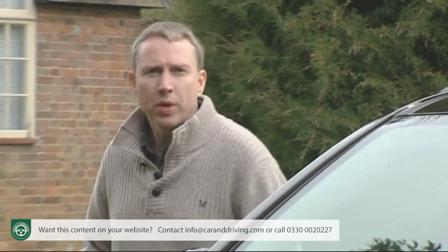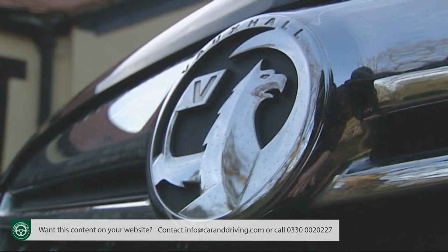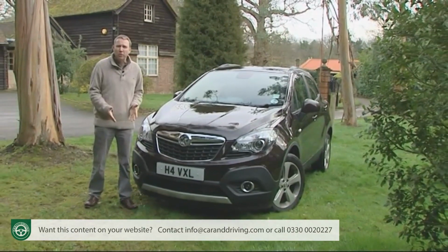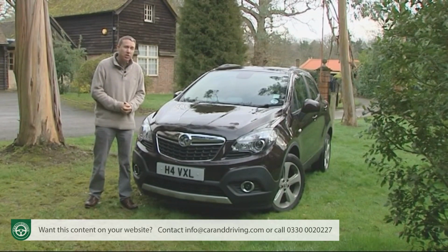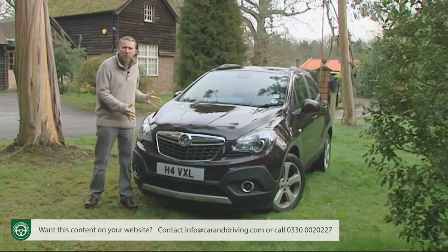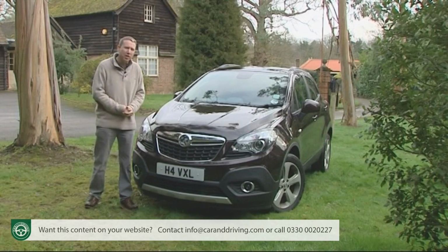The front, which features a neatly tailored chrome bar with the Vauxhall Griffin badge at its centre, was an area the designers worked hard on, the priority being to create a solid, masculine feel, even though the designers were well aware that the likely clientele for this car was probably going to be very much female-orientated.